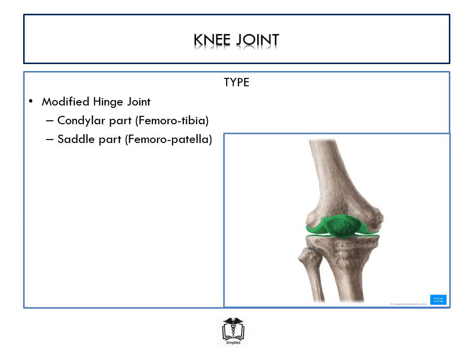In terms of its type, the knee joint is regarded as a modified hinge joint. The word modified is important to note because, although it's a hinge, and because it's a hinge, we refer to it as a uniaxial joint. Typically, the knee joint has a form of rotatory movement, and that rotatory movement makes it not a purely hinge joint, but a modified hinge with properties of rotation. If we break it down into its two major components, the femorotibial and the femoropatellar, we refer to the femorotibial joint as a condylar joint and the femoropatellar joint as a saddle joint.